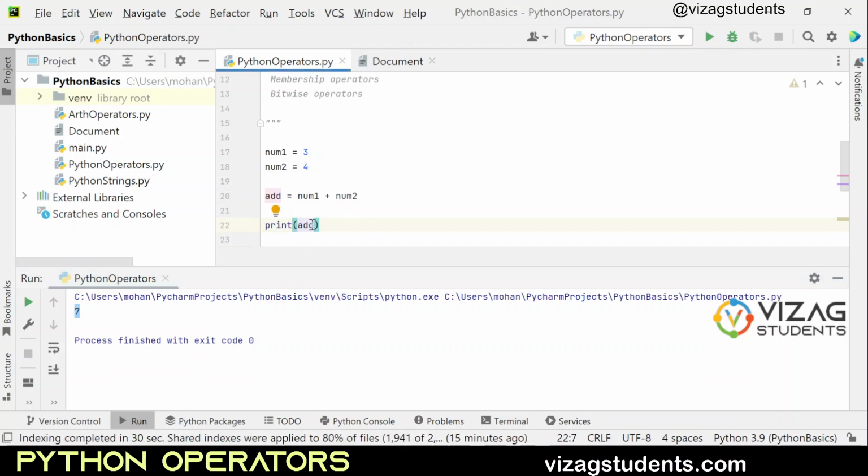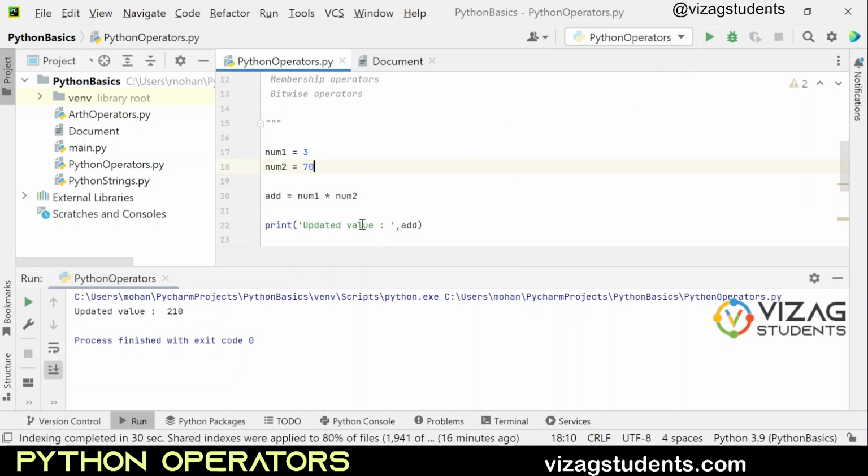If you want something like "updated value", you can keep that in single quotes, followed by a comma, and you can add a hyphen or something, so it will print something like updated value 7. You can say here 7, then save it. Updated value is 10. For example, if you replace plus with star, then updated value is 21. If you say 70 here, then just run it.